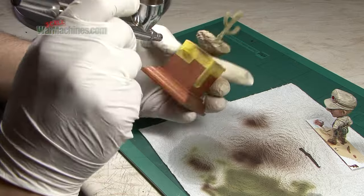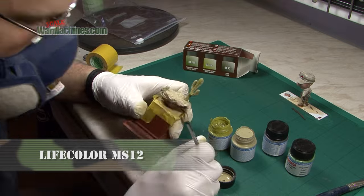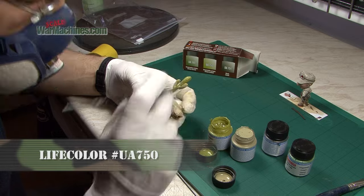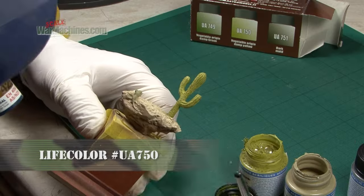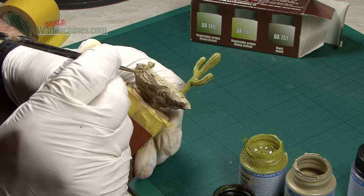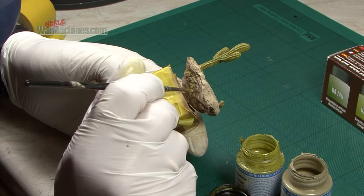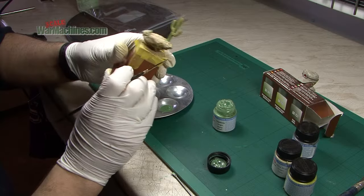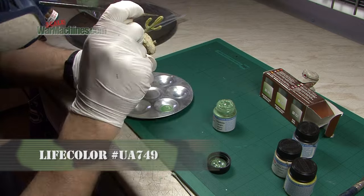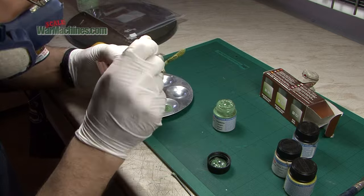I used the leaks and staining references from Life Colour to add a bit of variety to the green of the cactus — particularly Vegetable Damp Origin Yellow, one of my staple go-to greens. This was almost splodged all over the cactus and I also used it in some of the crevices of the rocks below to depict tiny amounts of vegetation. There's another reference within the set that added a bit of tonal variety in the green: Vegetable Damp Origin Green, UA749.